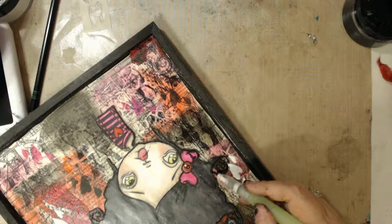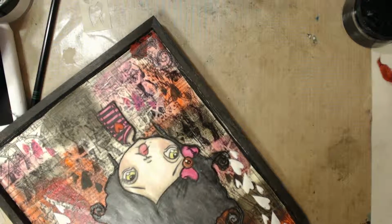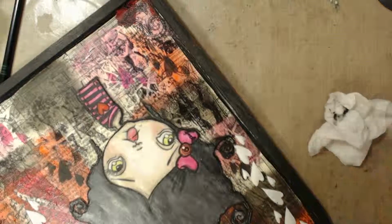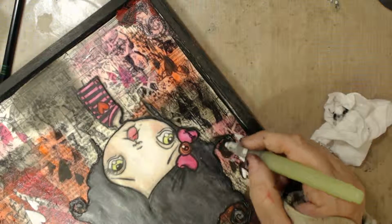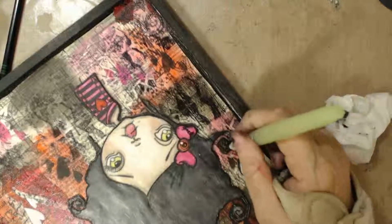And see where I came in there and I got too dark and you can't tell the circle? You just take your baby wipe, come in here and just clean it off. You cannot mess this up. Once you get the decoupage on there, that's what's great about the decoupage. It will allow you to correct your mistakes.